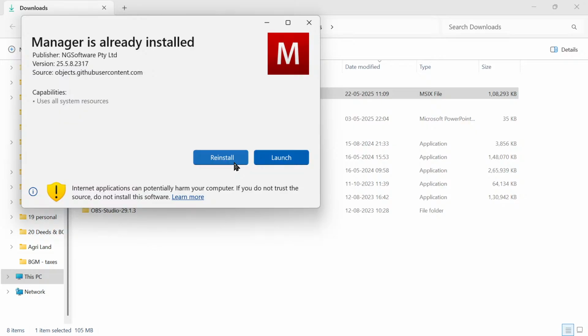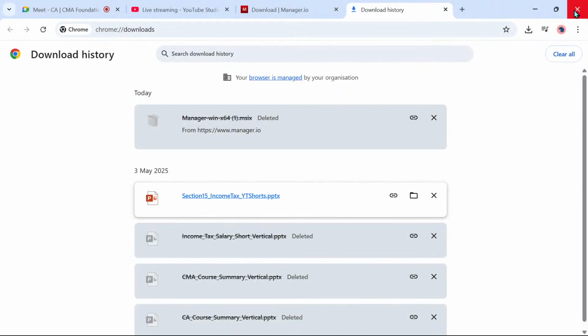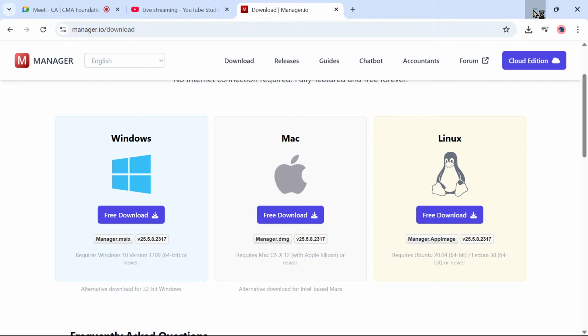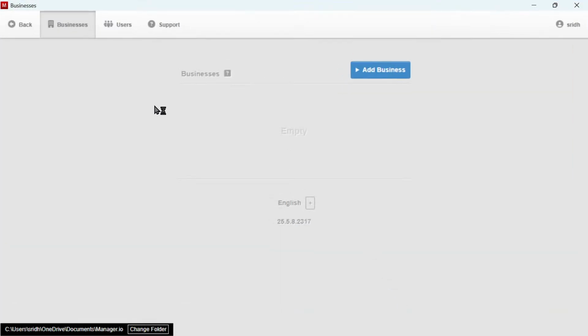As we already installed, I am not going to reinstall. Those who have not installed can install. Now after installation, you can open the Manager software.